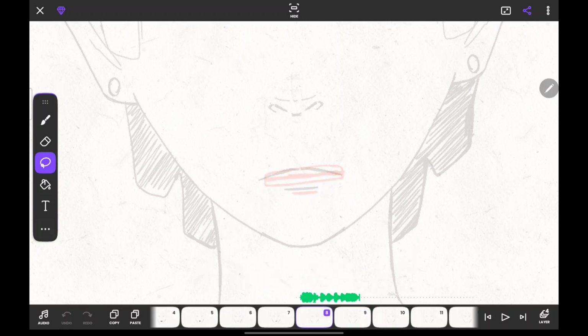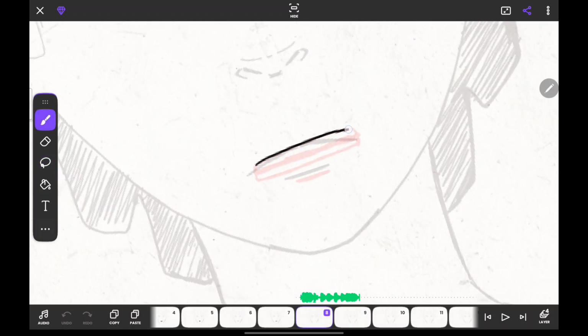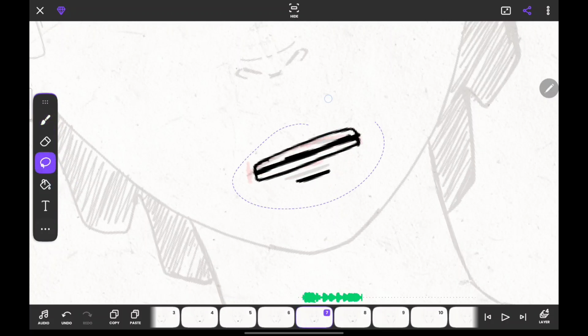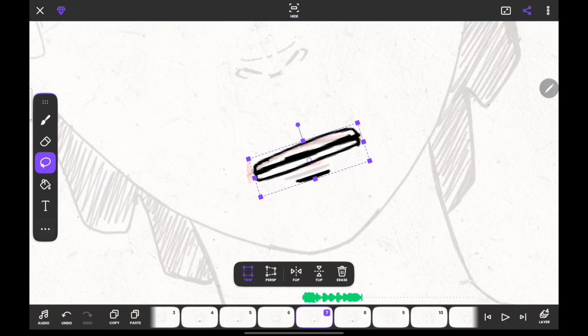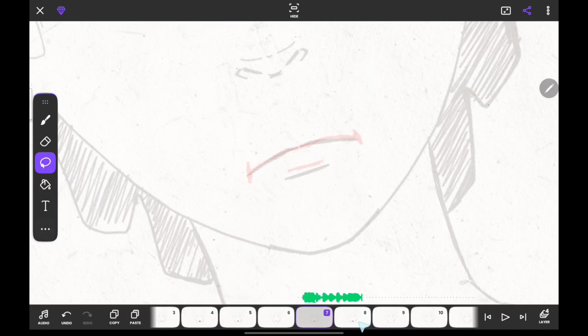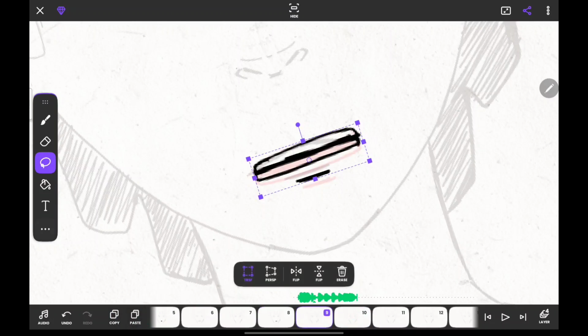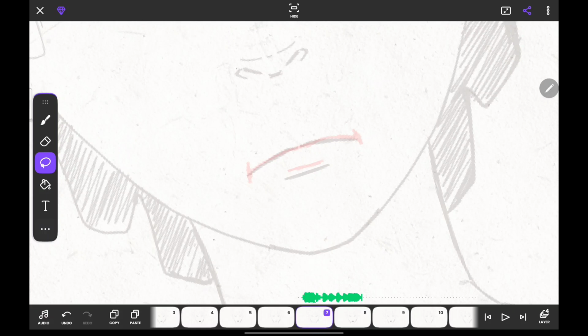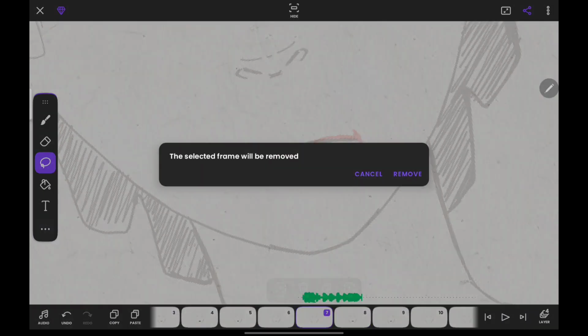So what I'm going to do now is I'm going to draw the right lip for May, which is much more open. And I'm going to move this to the other side, copy this, and erase, paste it here, then let me delete this part so that everything can align.